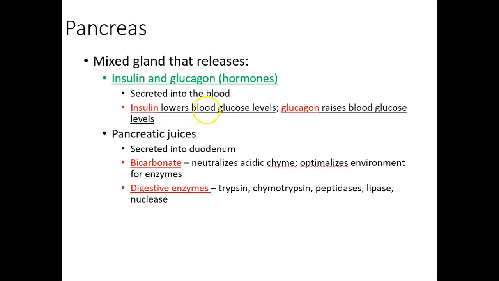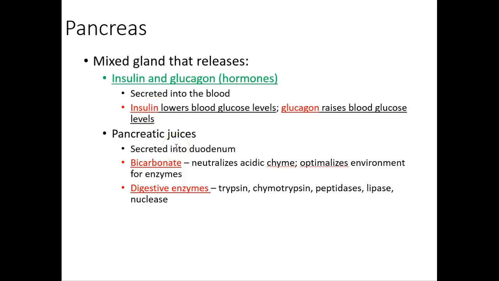Insulin is going to lower blood sugar levels in the blood. So if you have a lot of sugar in your blood, it's going to take that sugar and sequester it to the liver. Glucagon is going to be activated when your blood sugar level is too low. So if your blood sugar is too low, it's going to go to the liver, release some of that sugar out, and it's going to let you burn it. So glucose be gone from the liver, and insulin is going to insulate that sugar into the liver.